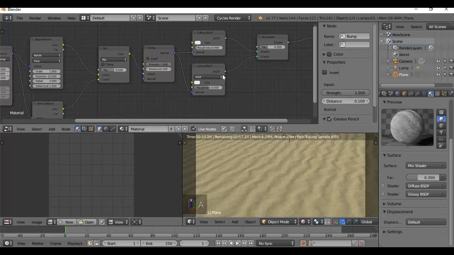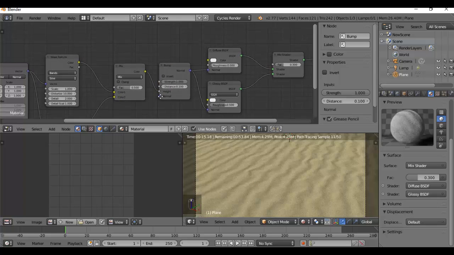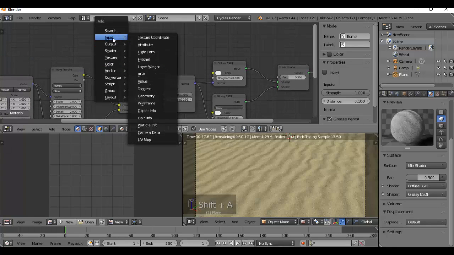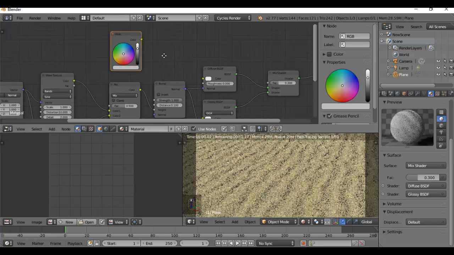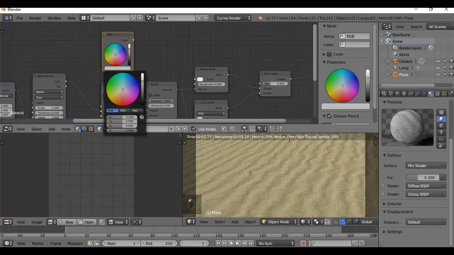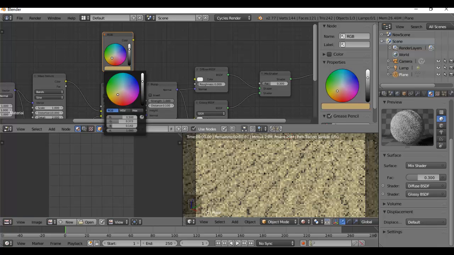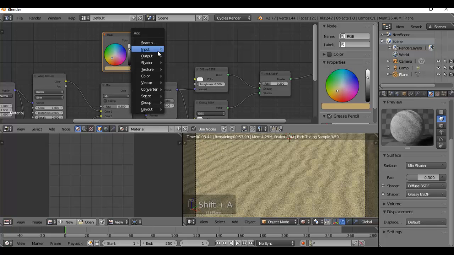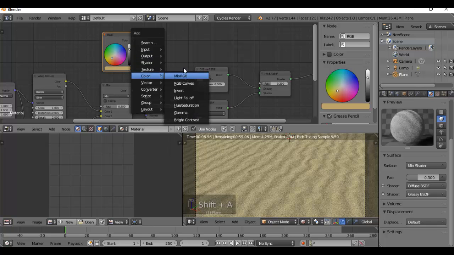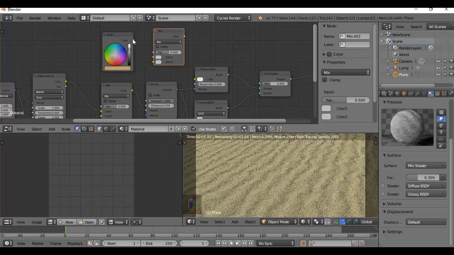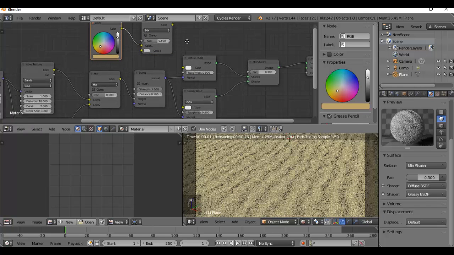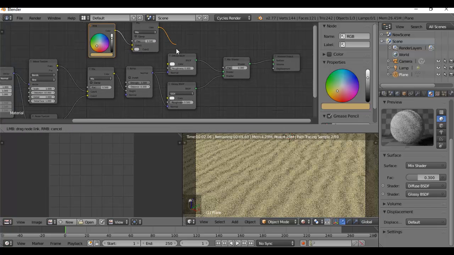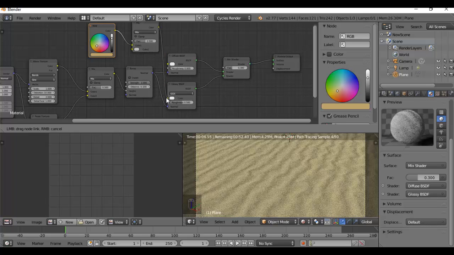So we're almost done, except that we need to change its color. Let's add an RGB node, input RGB here, and change its color to something like this, and add a mix node, mix RGB, connect this to color 1 and connect this color output to input of glossy.